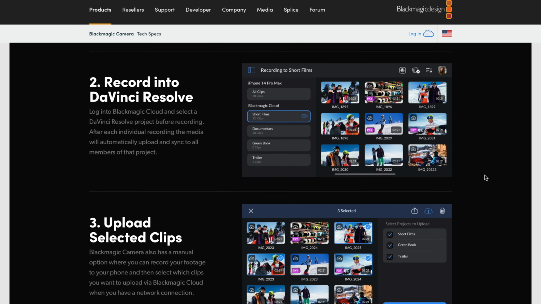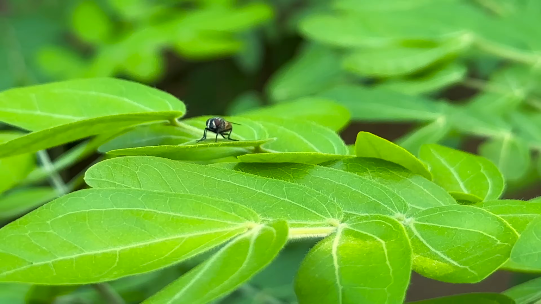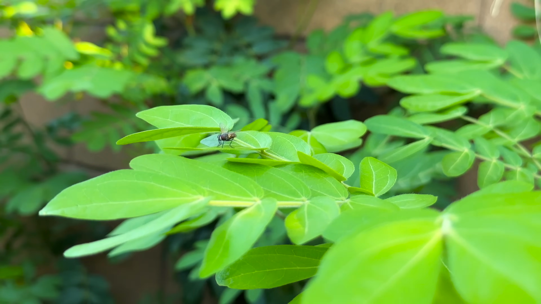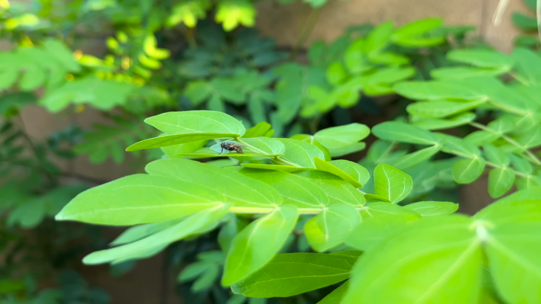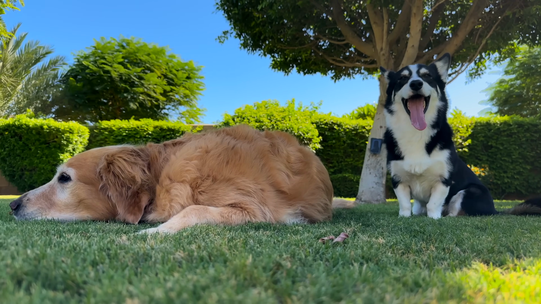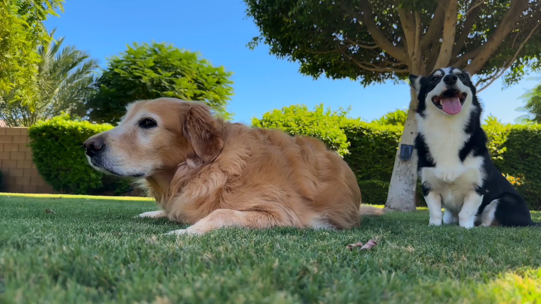But where they get you, or where they could potentially get you, is there is a paid option to do Blackmagic Cloud, which, because you're recording all of this, like you're doing ProRes footage at high resolutions, is going to take up a lot of space. So instead of taking up space on your phone, you could have it then go to a cloud account. But they do have some cool things where it can also then instantly go into a Resolve project. So you could film footage, and then instead of having it saved to your phone, you could have it go straight to a Resolve project that you're working on.